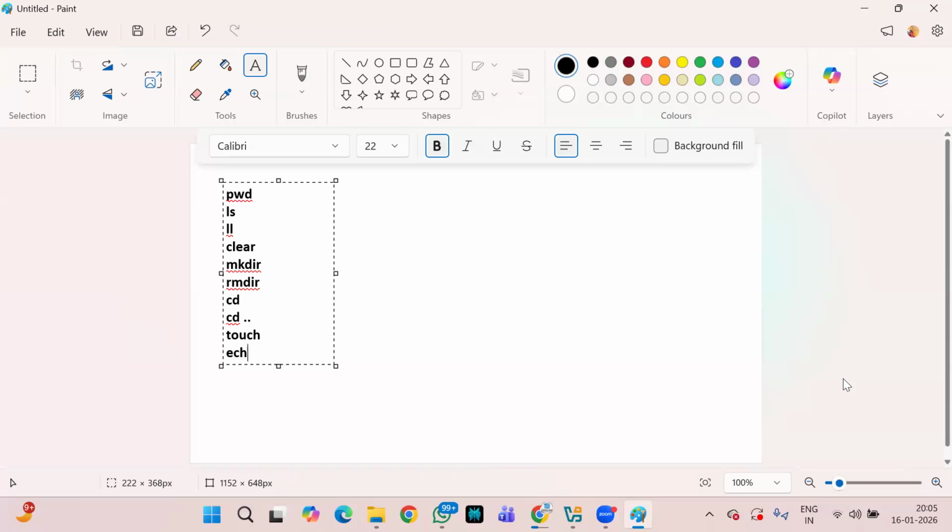Then echo, content, greater than, file name. This is the way you can put some content into any file via commands.